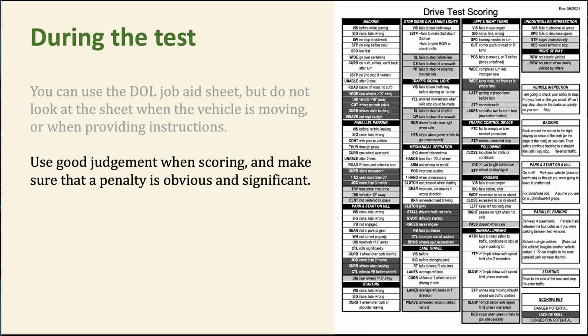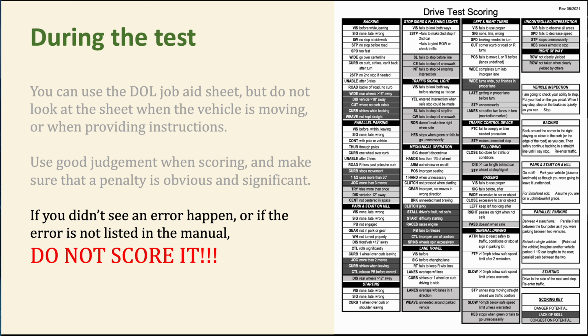Okay, the DOL auditor that was tasked with writing this manual, which basically they're copying from the License Service Office side, took it very seriously. The great Ted Larson, retired as of late 2023. Loved it when he would come in and do our audits. We'd have great discussions about the finer technical points of this. And the words he always used: make sure it's significant. Make sure it's a significant penalty. And it's obvious to everyone.